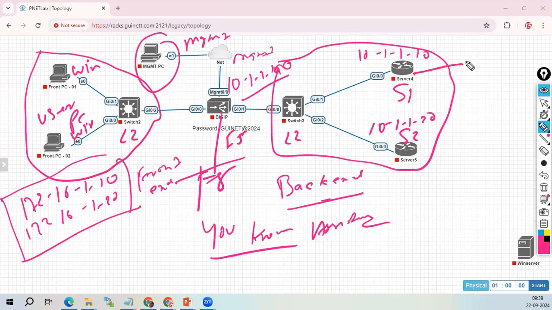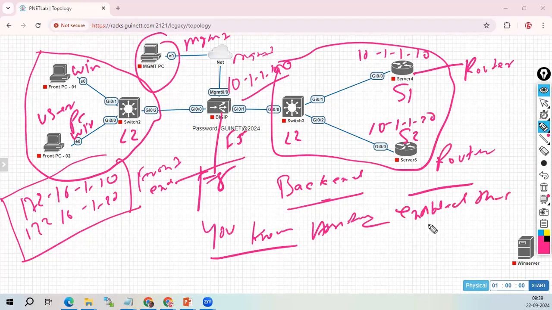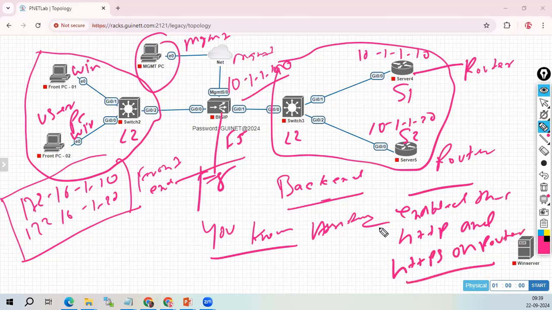These are not servers, these are routers. So I hope you guys know how we can enable HTTP and HTTPS on the router, right? But we will do it from scratch. Don't worry, I will do it from scratch.